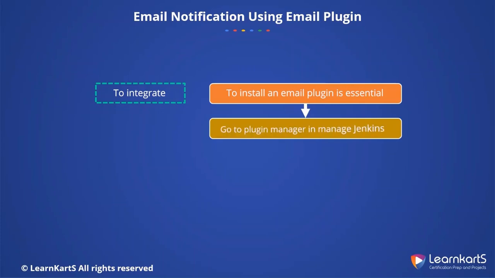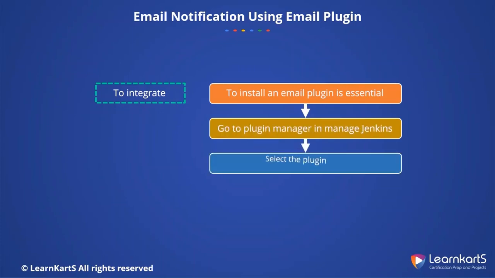You can go to the plugin manager in Manage Jenkins, and you can select the plugin that yes, this is the plugin which we want to have done over here. So that's the main thing which we want to consider so that we will be able to see how exactly the automations and the setup can be done and achieved in this case.